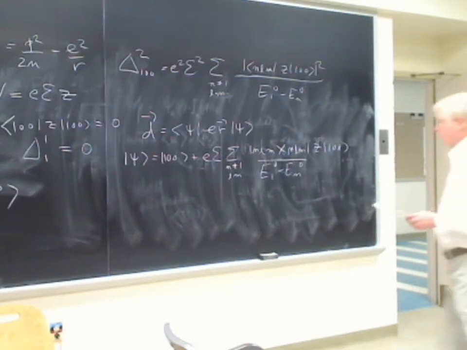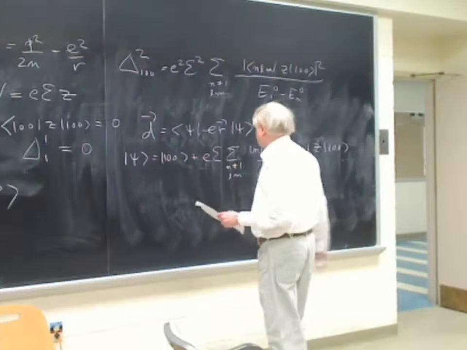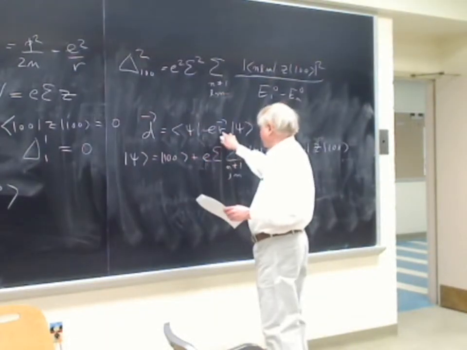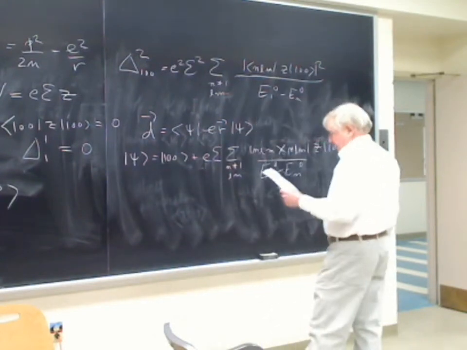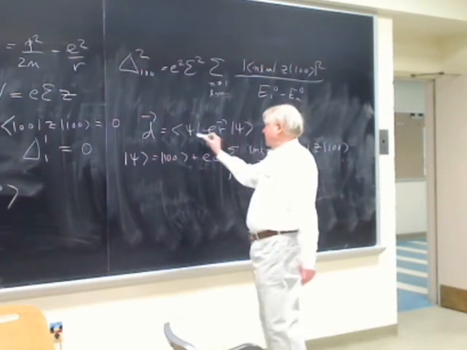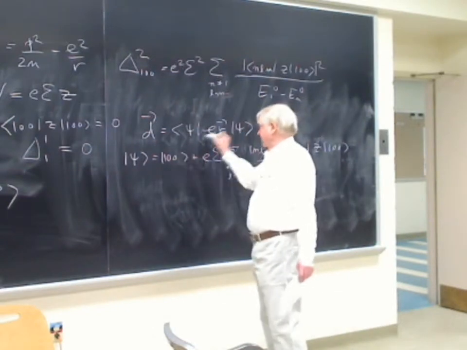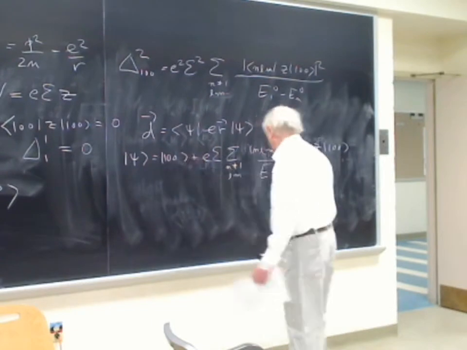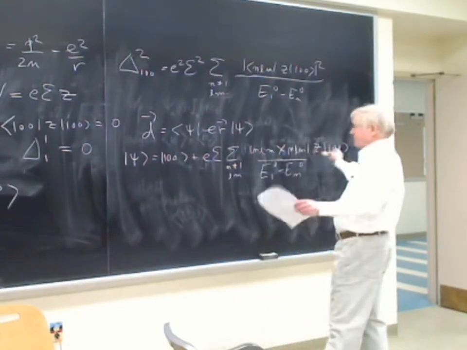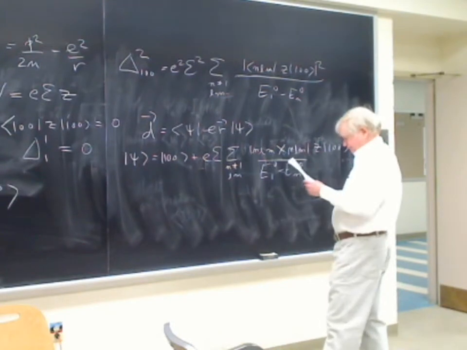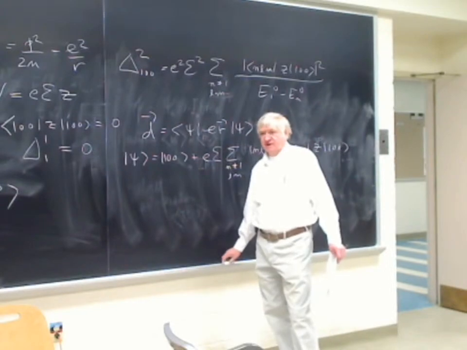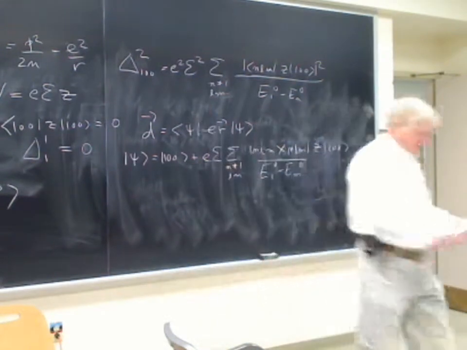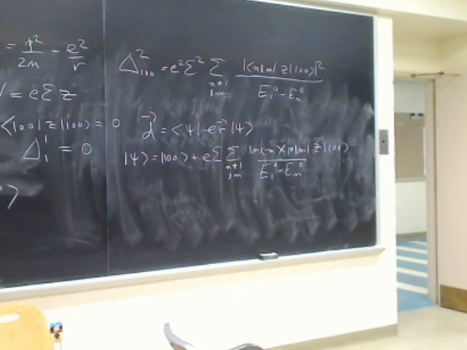And so the dipole is the mean value of the position vector in this state, and the mean value of this in the ground state is of course 0. And so what you get is these various cross terms. I think I'm going to stop there and start again, because I don't want to keep you guys over time. I'll just do the second order Stark effect on Wednesday.